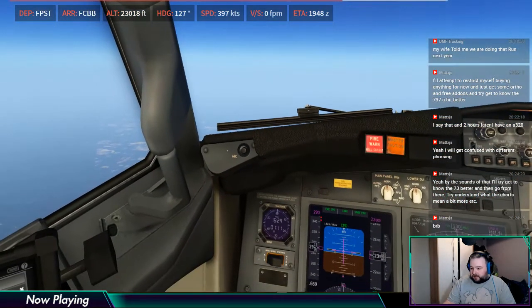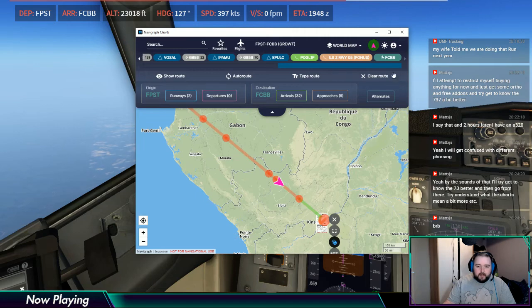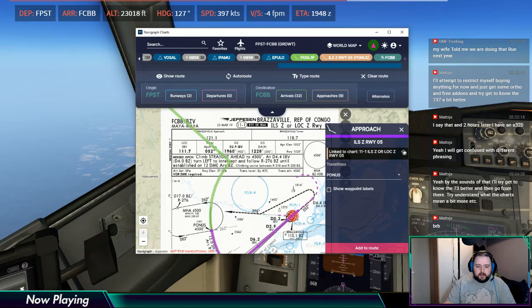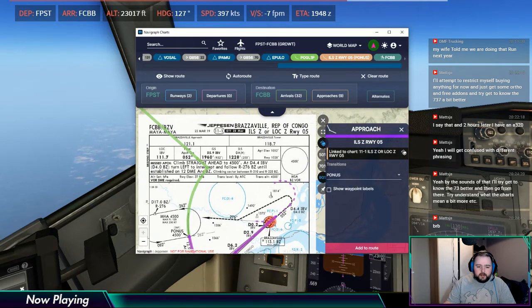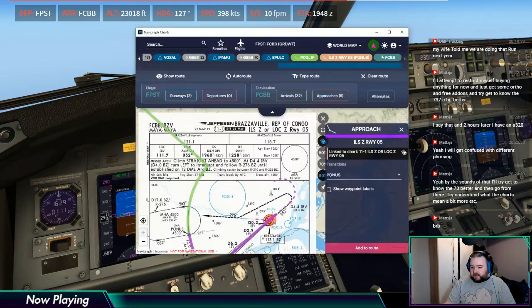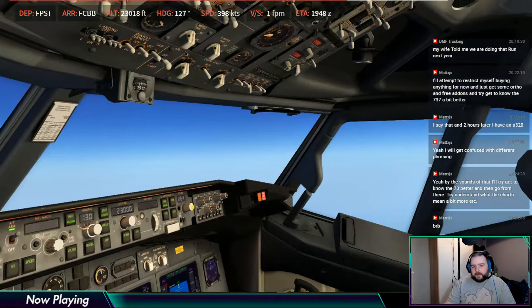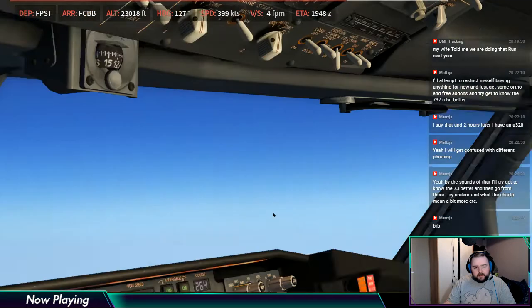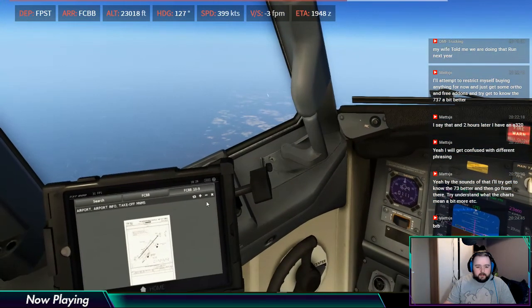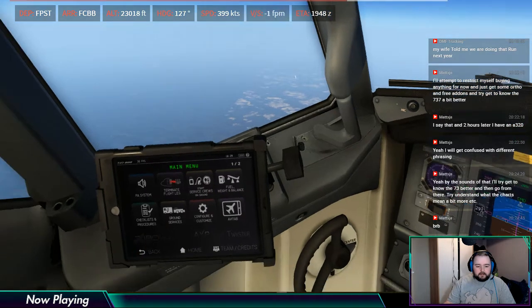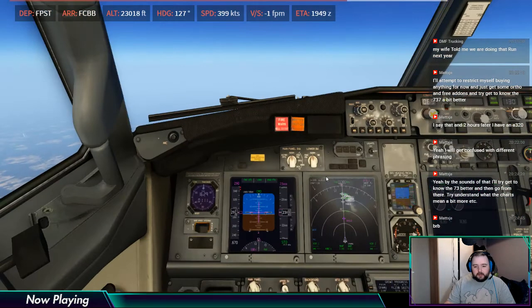Landing altitude is something I need to set. Airport elevation is not on this chart. Oh, there it is. 37. Wait, no, that's 37 hectopascals. What's the actual apparent elevation? 1052. 1050 then. Altitude 1050. Perfect.